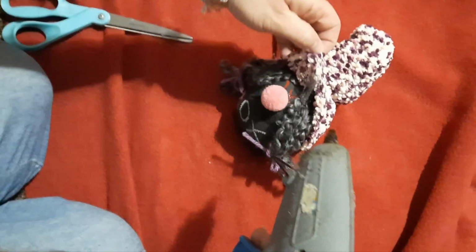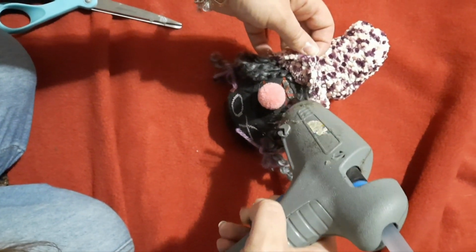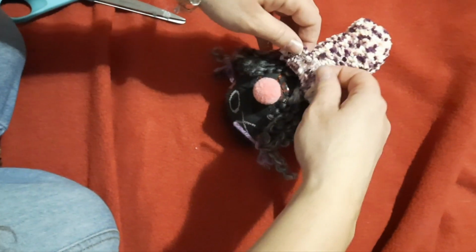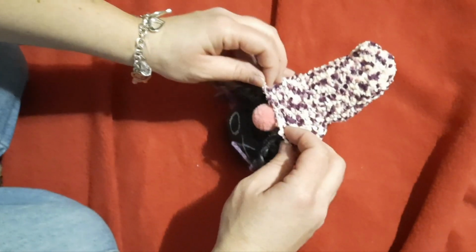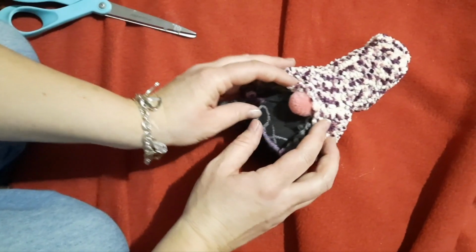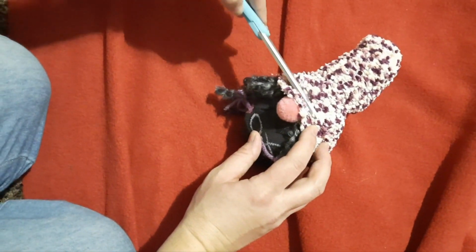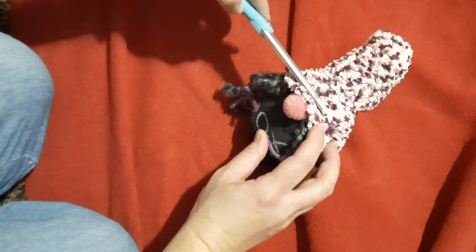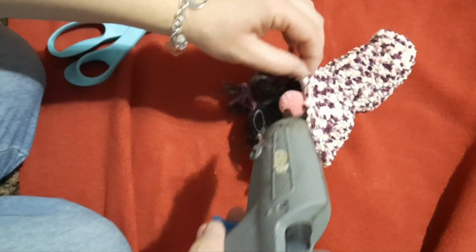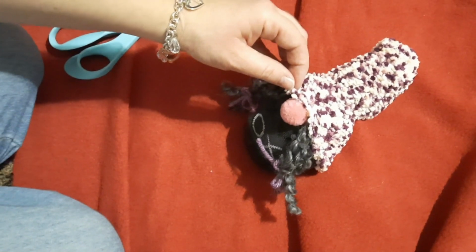Okay, so this little gnome girl needs some glue, so we're going to start right above the nose. And again, have an adult do this. We're going to kind of go over the nose just a little bit so it looks gnome-ish. We're going to use our scissors to push that down so it glues itself in place, because those gnomes usually have their hats covering their noses just a little bit.